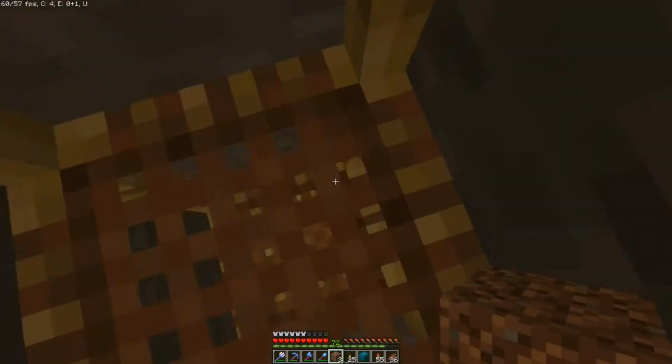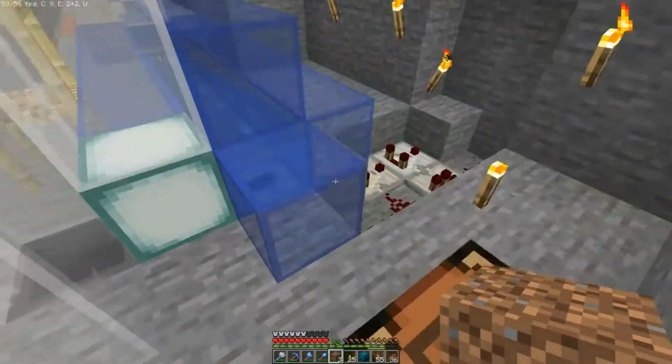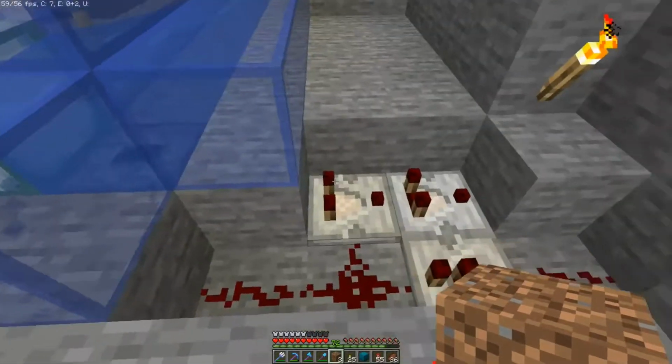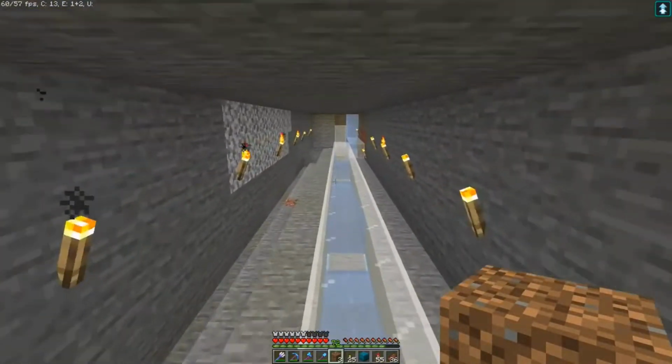I can show you also down. So then they fall down and land here, they die, the drops are picked up, and then we put them into a dropper, which is a small clock, and into this water stream. The water stream then goes back here.